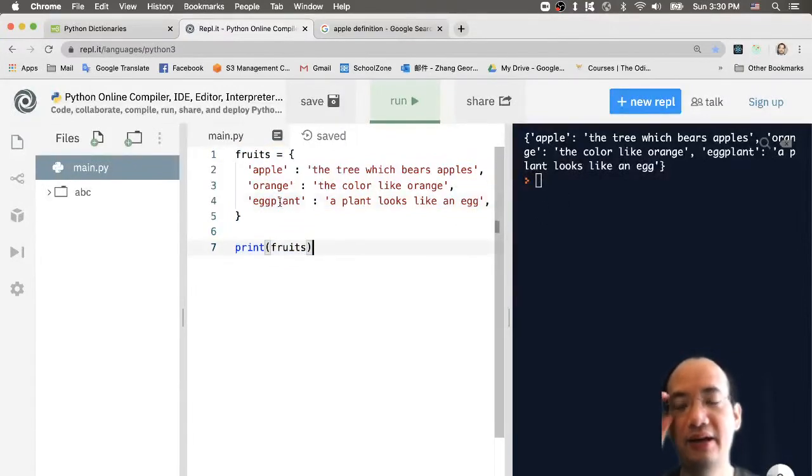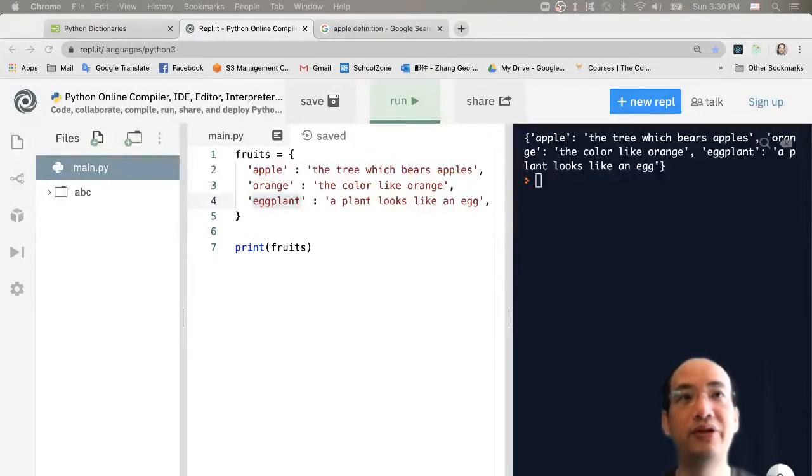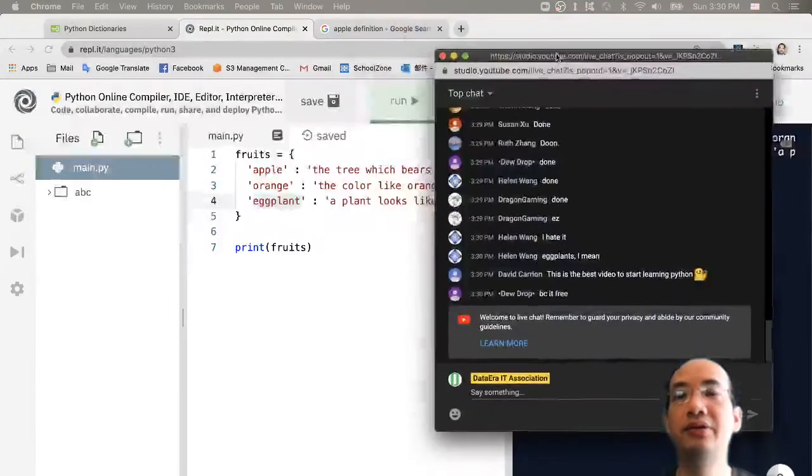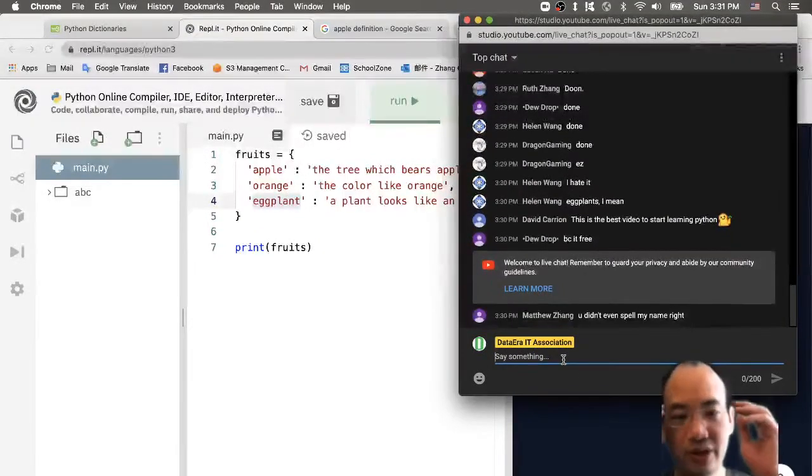If you don't like pram, you can add something like banana, whatever you can think of. You can add more values and make your dictionary look good. So that's what we have here. We have apple, orange, and pram. Once you're done, let me see, everyone is done right now. Once you're done, please let me know in the chat box so I know you're done. I may just wait 2 more minutes. And if you already have PyCharm, you can use PyCharm.